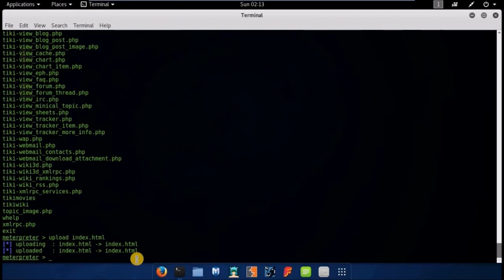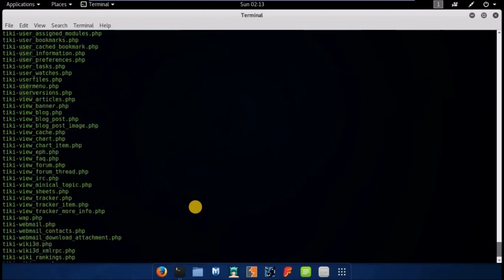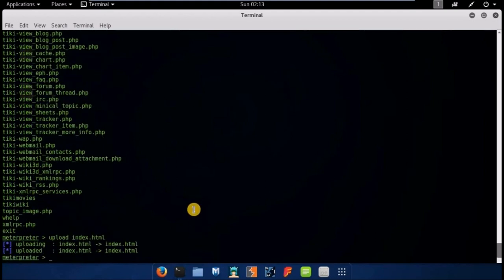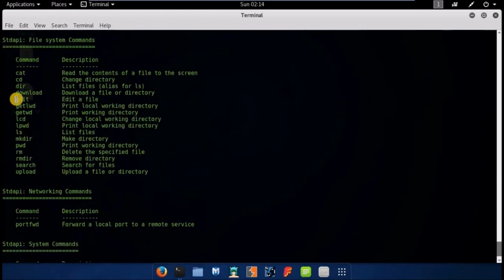I will cover more things about meterpreter and post-exploitation, what we can do after the exploitation has been completed and we have attacked the target system, on the Windows system and on the web applications as well. So this was the exploitation of the web applications. We have successfully got a meterpreter session. We can play with all the meterpreter commands. I recommend you to play with all these commands after the exploitation has been completed. That comes in post-exploitation, and learn from there what you can do after a system or a web application has been exploited. Thank you.